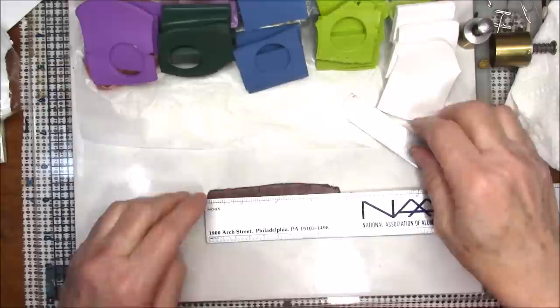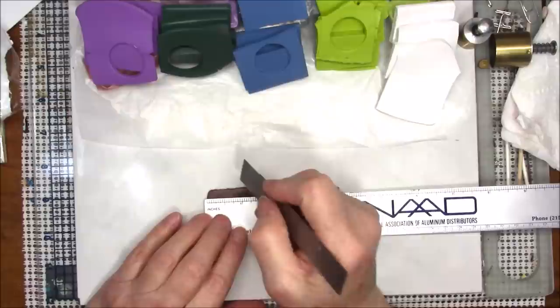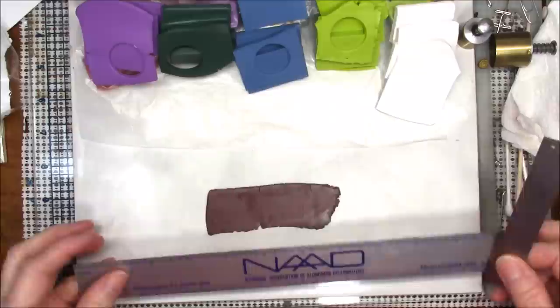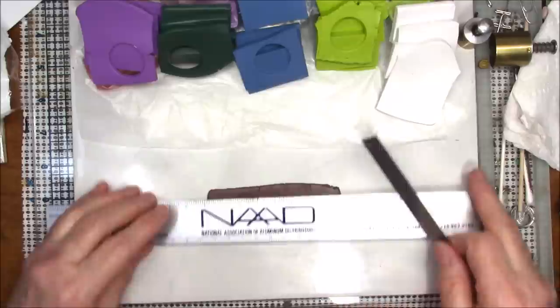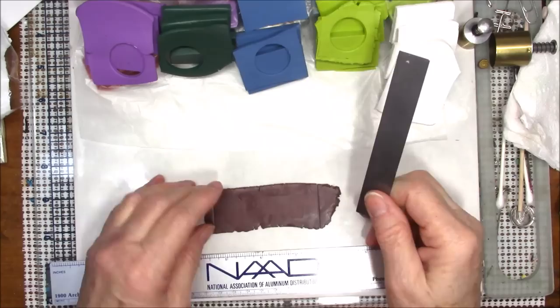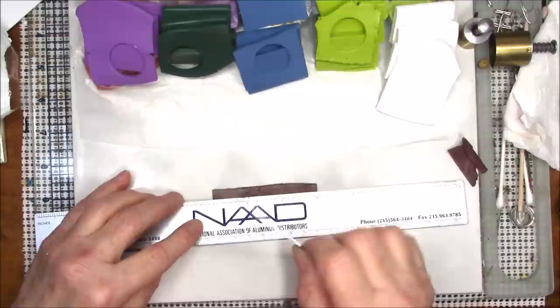So let me go back. I just want to use all of this. Maybe I'll just cut it to 3 inches and cut it in 1/2 inch. All right, that's 3 inches. And I will cut this in 1/2 inch increments. I have six equal pieces.